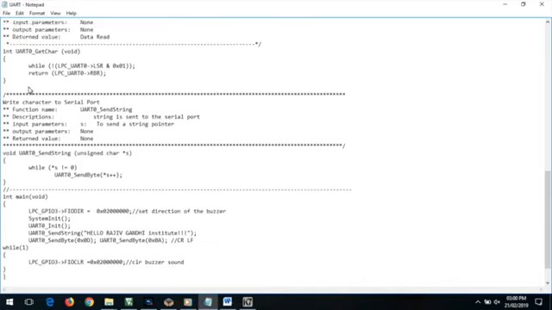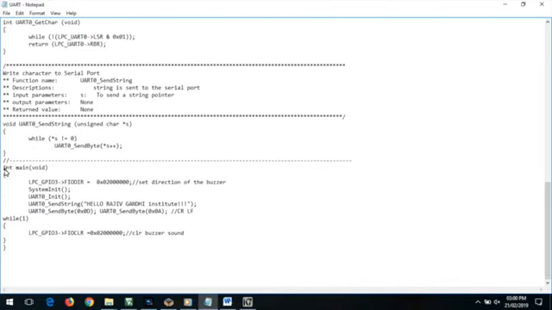Then we shall start with the main program, int main. Here you have to see first the buzzer has been set. That is the GPIO port 3 and a particular bit has been set.